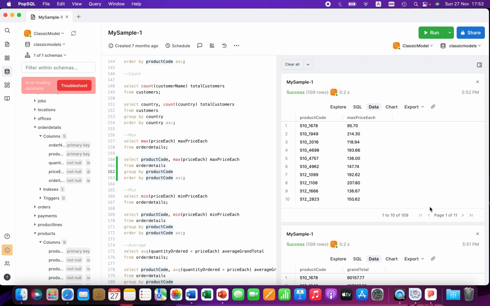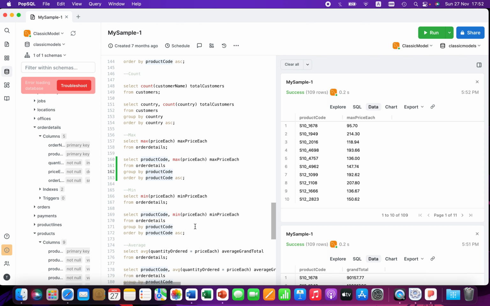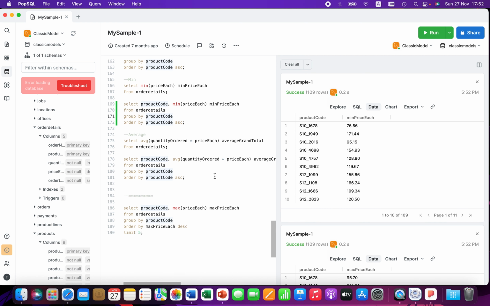It still works. It can show the max price for everything, the max price for each product code, and the minimum. If the minimum is done, I think it works now. Okay, should be good.